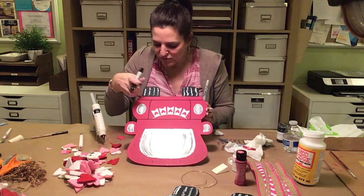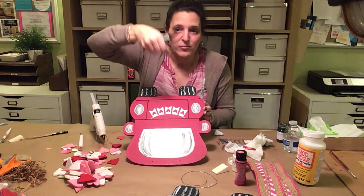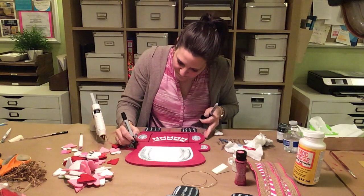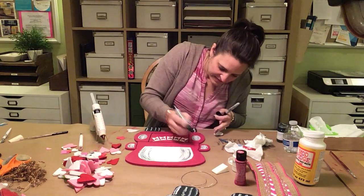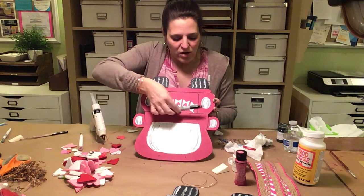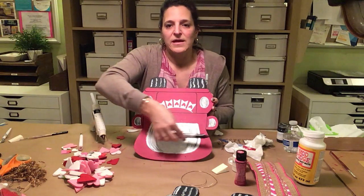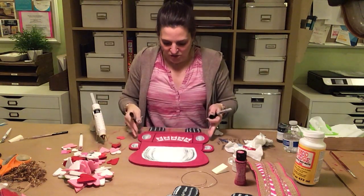And if it bothers you that you can still see pink inside the groove, you could always take a paintbrush and just try to press black in there. That doesn't bother me because I can see that it's outlined it fairly well just that way. So that highlights all of that. So what we're working on is putting hearts everywhere from this line above the banner up and as far as you want. It depends on how much you want this filled with hearts.